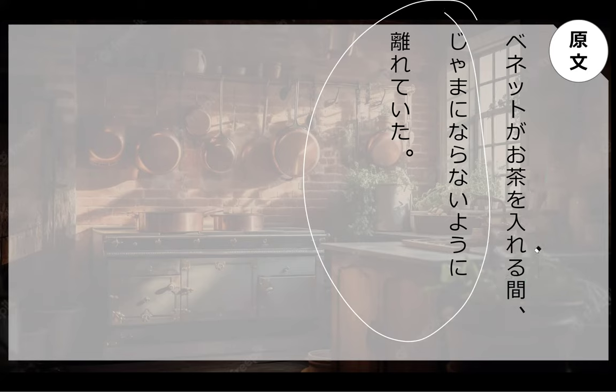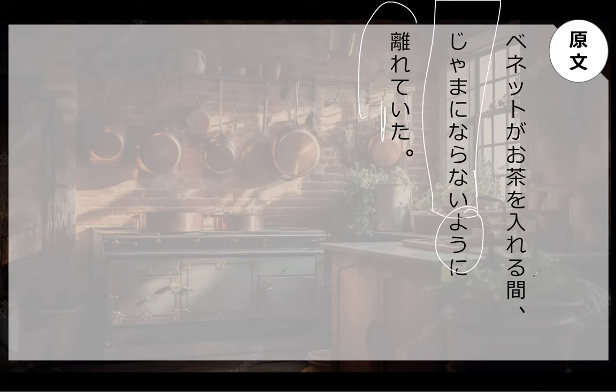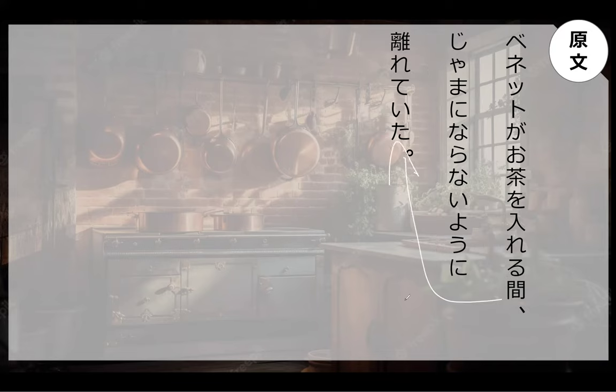I see. So while Bennett was making the tea, jama ni naranai yoni, so as not to, right? This yoni is like in order to. So that he's not going to get separated. Yeah, the verb hanarete ita. Yo is in order to, but it's in order to with a relative clause, right? Just like this is when with a relative clause. It's not when I hanareta, that'd be incorrect.